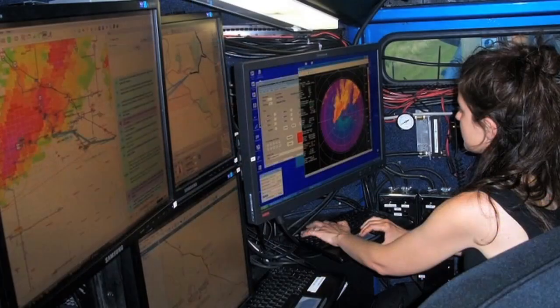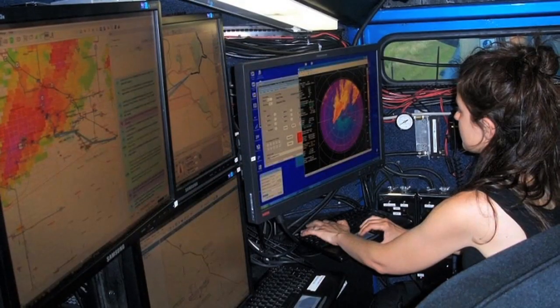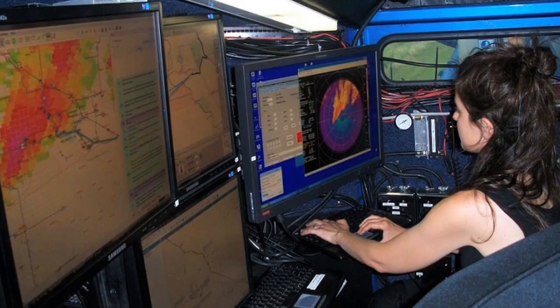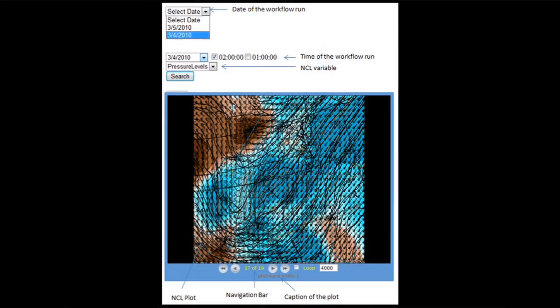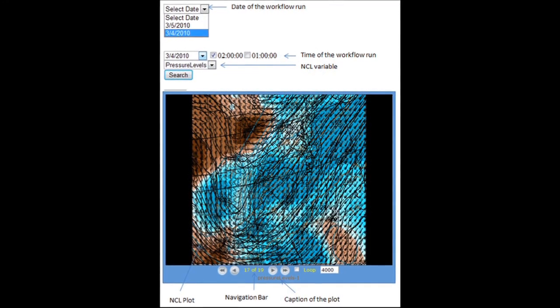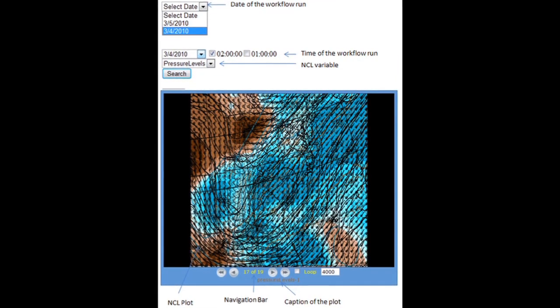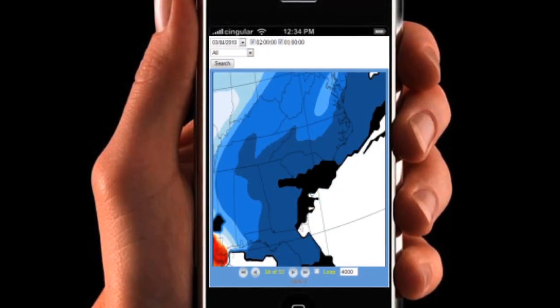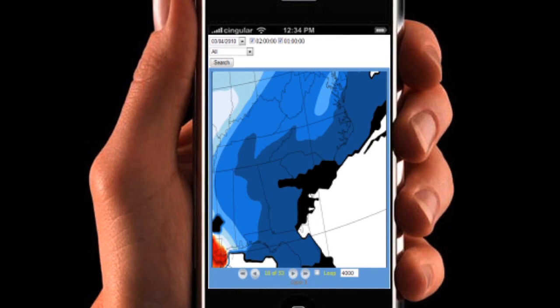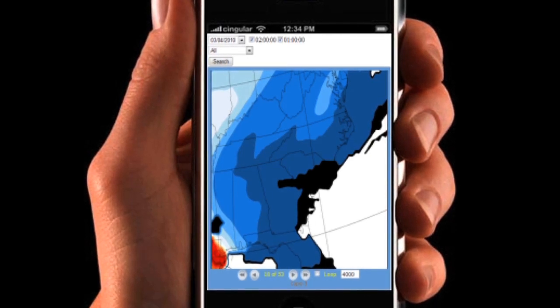That workflow will go out and it will bind to data sources. In other words, it'll go get the current weather data, and we get that from Unidata, which delivers the weather data across the country. We chug through the computation, chug through the weather forecast as quickly as we can. We put together visualizations, and then we deliver the content to the mobile phones for our collaborator who is going to be in the field with the Vortex2 team.